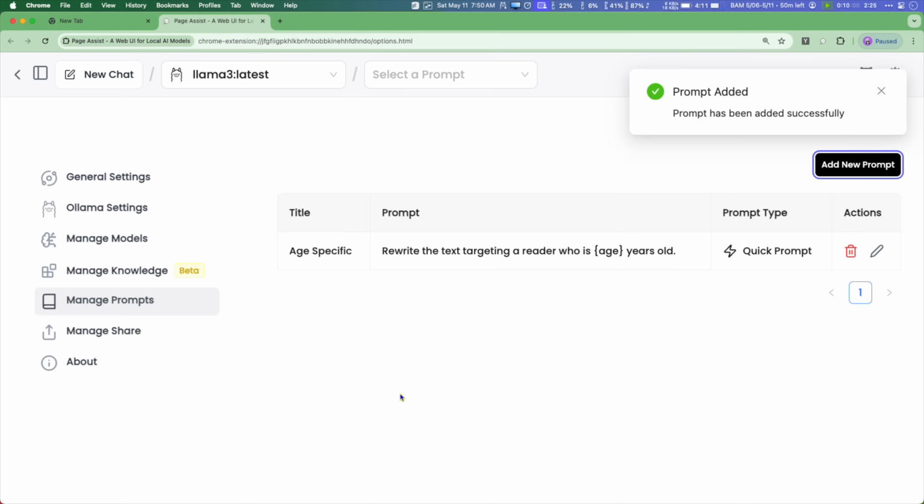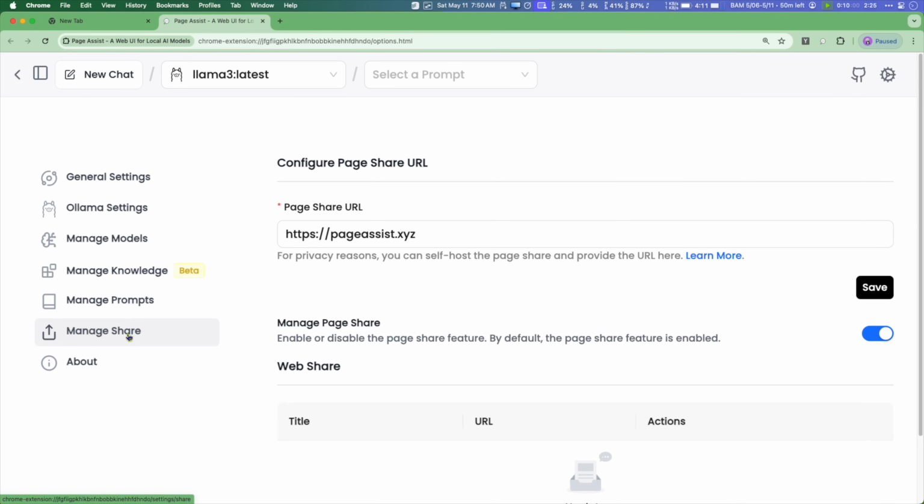And then we can come down to Page Share URL. Now, this is, from my perspective, totally bizarre. After you ask a question or a series of questions to a model, you can choose to share that output, and it becomes a web page that anybody else can look at. I don't understand why you want to do this. And that's coming from somebody who finds it interesting to share their notes with the world.